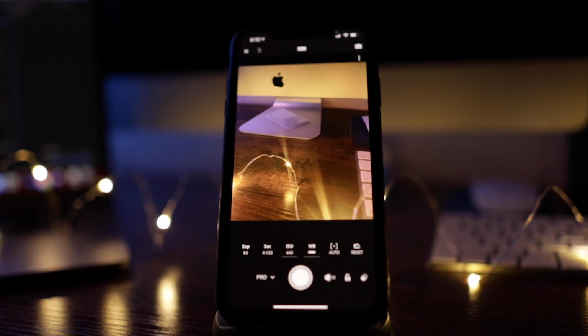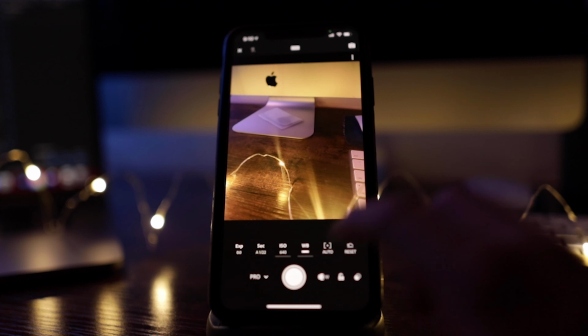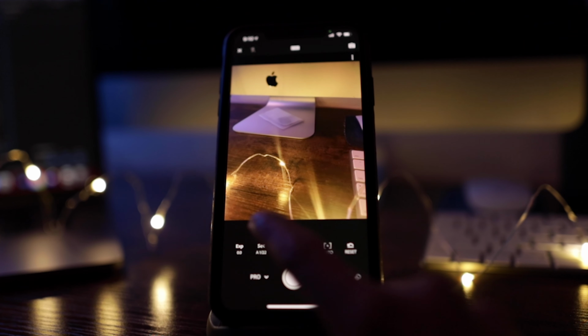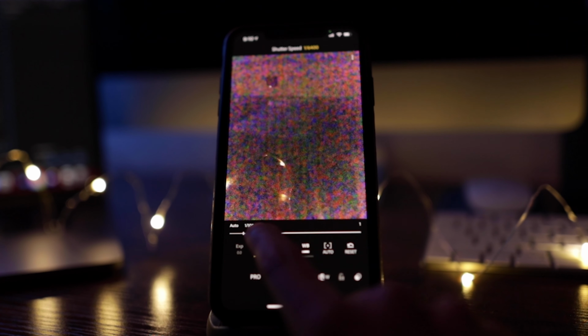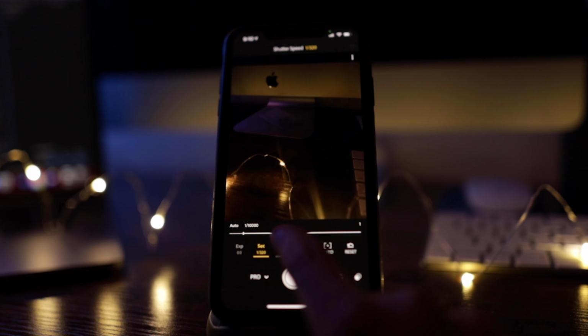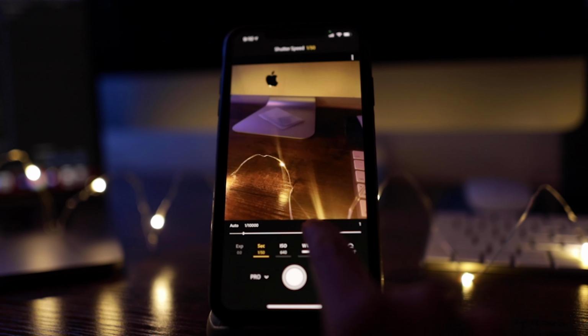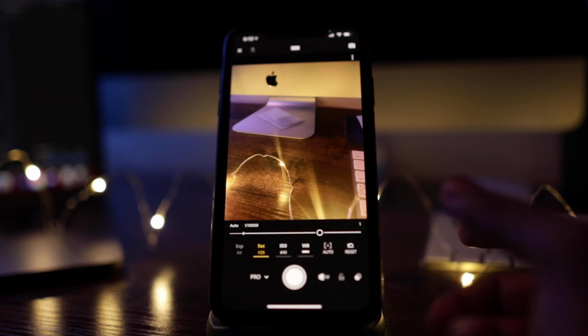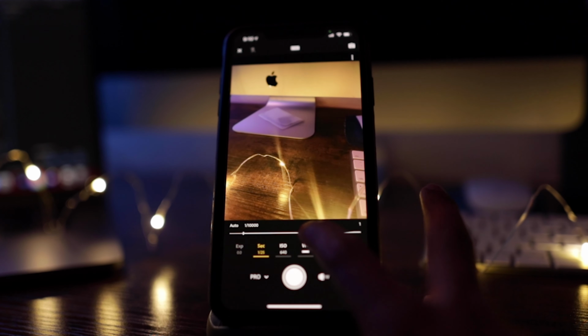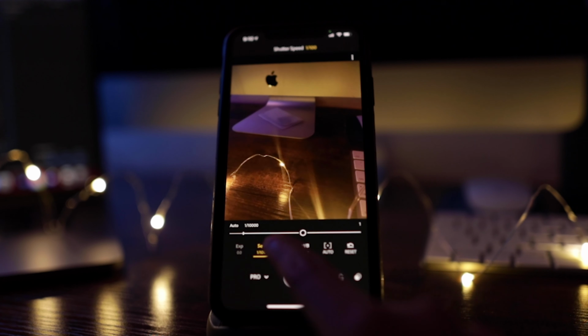I can try to move the camera a little closer. The shutter speed's right here, and you can change it to the way you like. It gives you some manual functions.